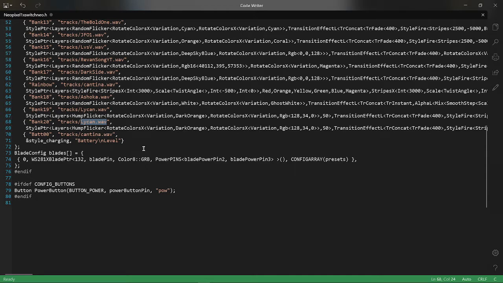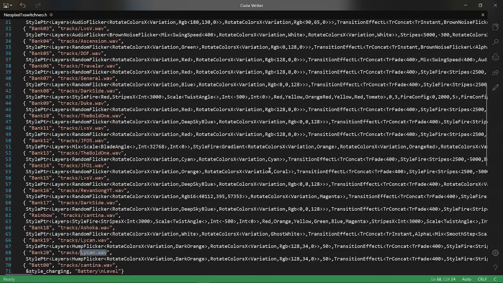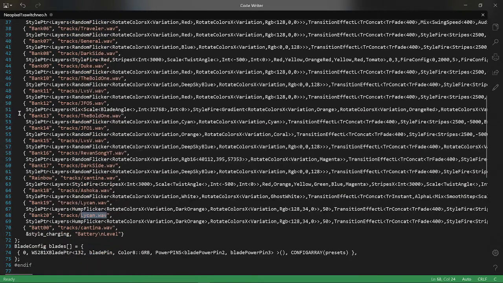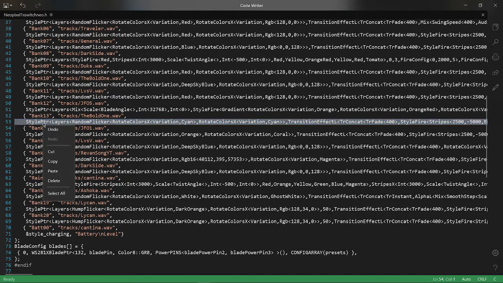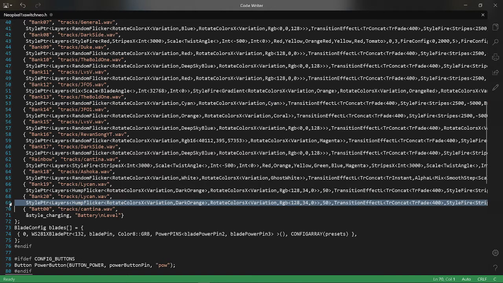Let's say I want to change the blade style to one of the other ones I have here, like yellow or red. I just highlight it. Say I want to use this blue one right here because it's already set up, or you can create a new one and copy and paste it. Let's do the simple copy, because I want the blue style that it has on this one, and I want to add it to this config. So I click on the line for bank 20 and paste it. That's it. You have a new folder and a new blade style set up.